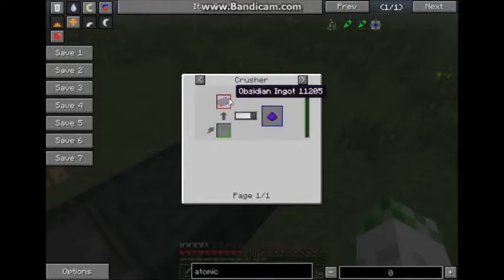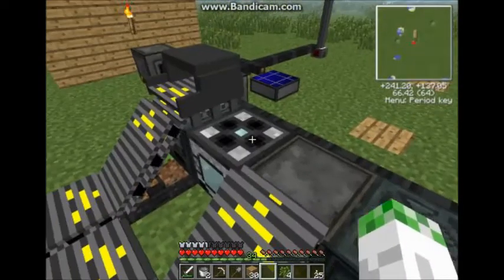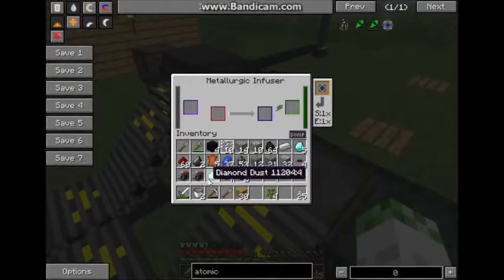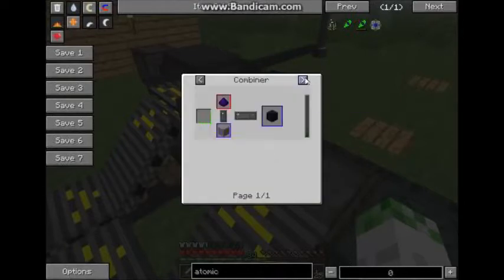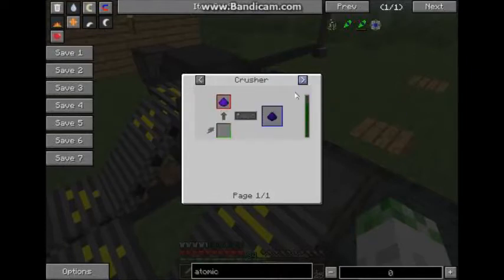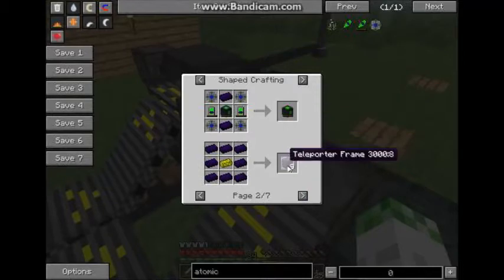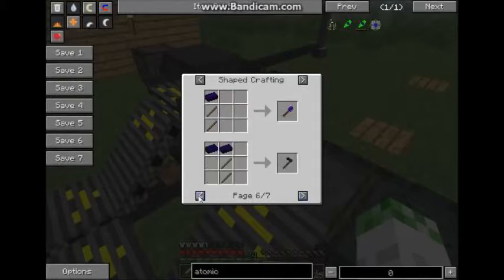Refined obsidian dust, which requires me to metallurgically infuse diamond with that diamond that I made with obsidian dust. What uses does it have? Alright, this is how you make the obsidian tools then. That makes more sense.